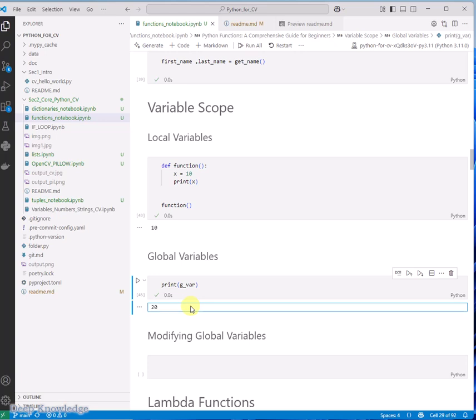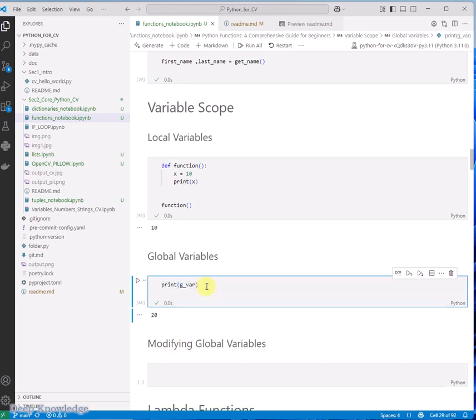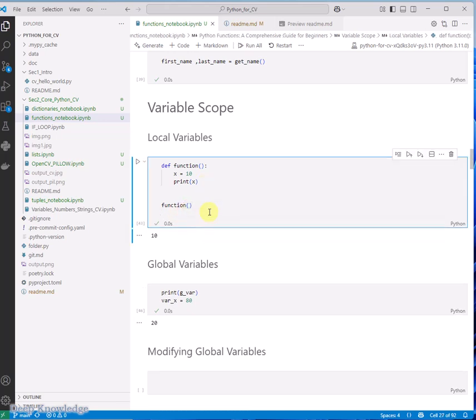I'm not quite sure, so let's just try to define one here. I think it should work, but as I said in the beginning, I'm not using Python notebooks heavily. So let's say var x is equal to 80, and try to print it before.